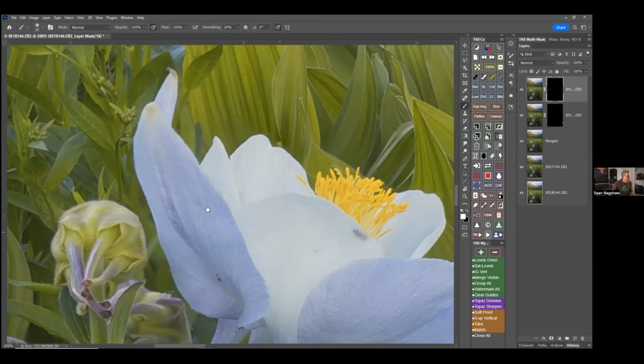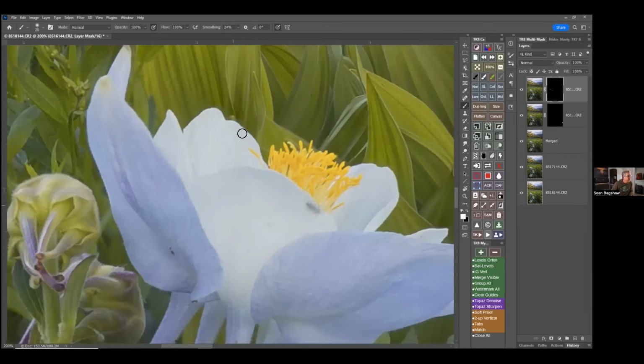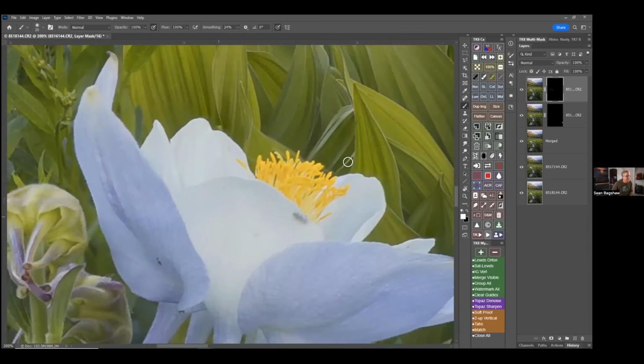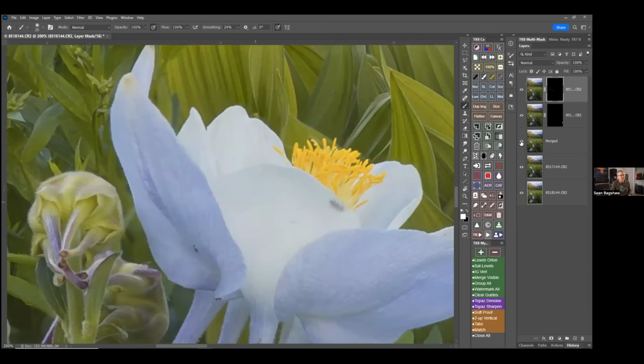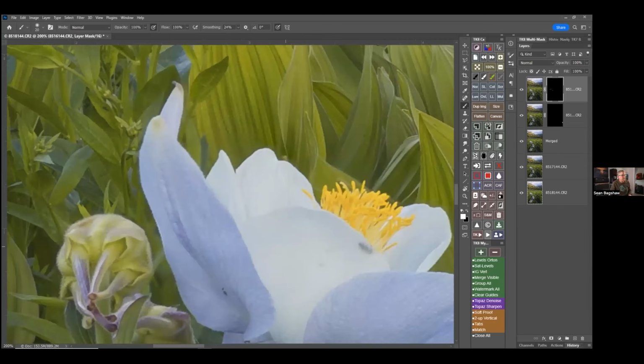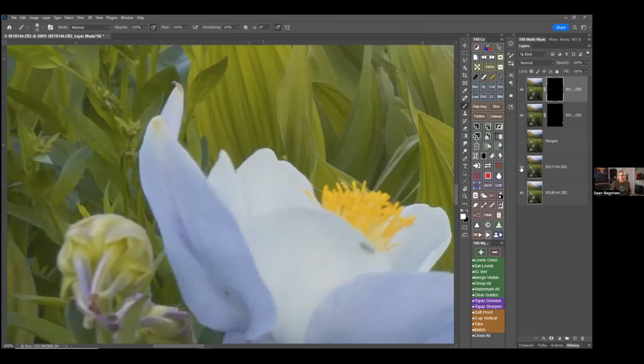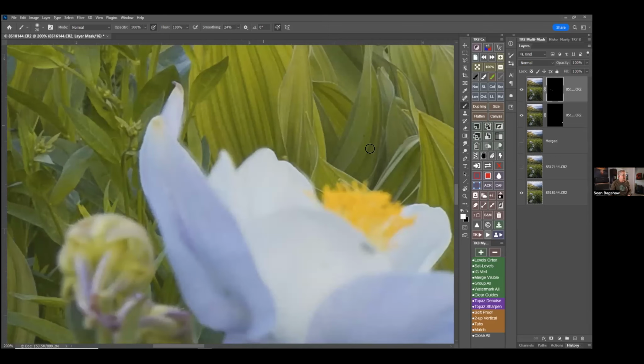All right, so anyway, I'd keep going. I also noticed that back here, this leaf is a little blurry back there. I don't know, let's look down. I know it's not going to be either one of these two because these are in front of that. Let's turn off the merge layer again. So this one is better back there. Let's see about this one. That one, the very bottom one, is the one that's really sharp for back there.